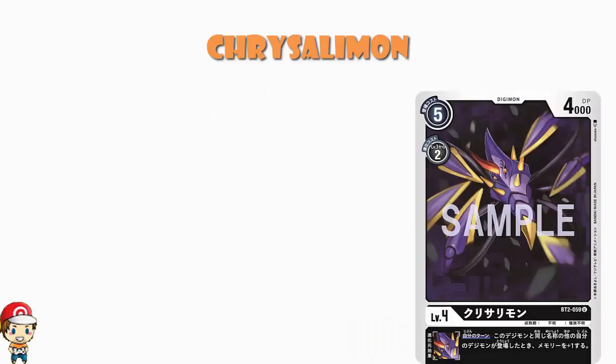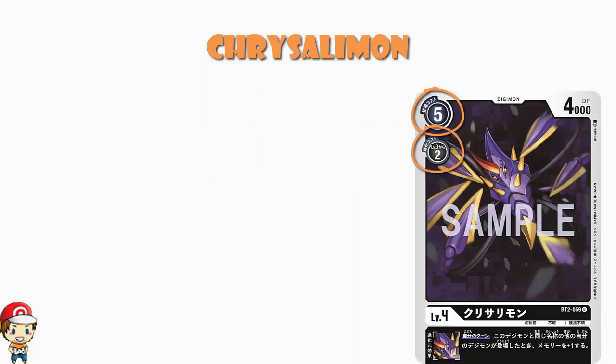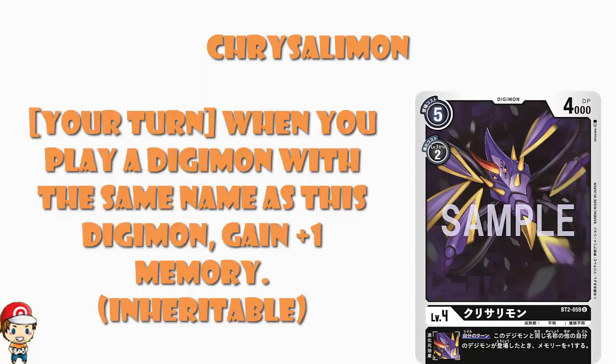What do we find? It's a level 4, which makes sense. We needed one to evolve into Infermon. It's a 5 cost to play normally, 2 cost to evolve, both of which are fine for level 4s. 4,000 power, which again is fine for level 4. Nothing particularly controversial. The 5 cost to play normally, I suppose, is slightly higher than average, but not in a way that's going to offend anyone. But it really is the skill here. It's got an inheritable skill whereby on your turn, when you play another Digimon with the same name as this Digimon, you gain 1 memory.